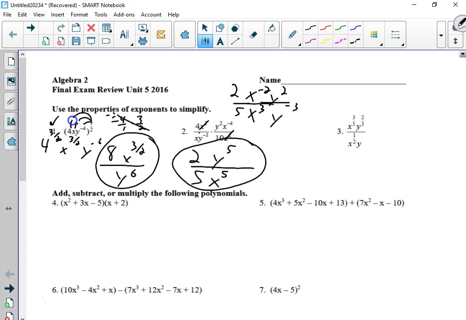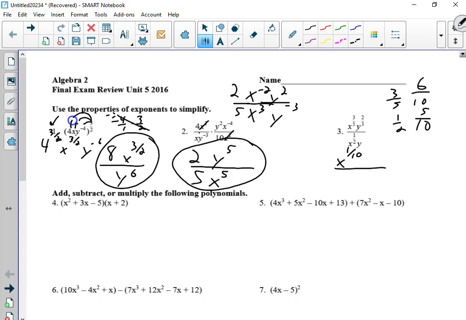All right. X and y's. For my x's, I have 3/5 and 1/2. Well, to do any addition or subtraction, in this case it's subtraction, I need a common denominator of 10. So 5 times 2, 3 times 2. 2 times 5, 1 times 5. Now, where do I have more x's? 6/10 on the top, 5/10 on the bottom. I have 1/10 more on the top.